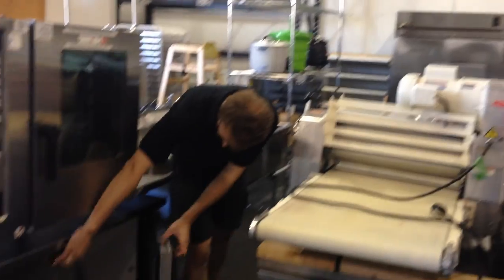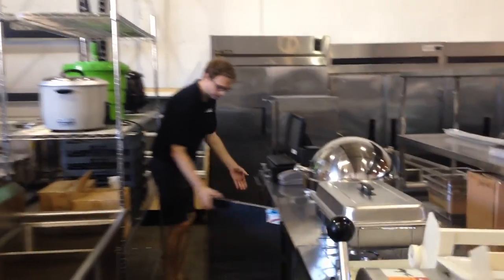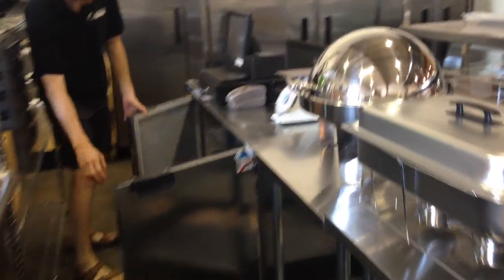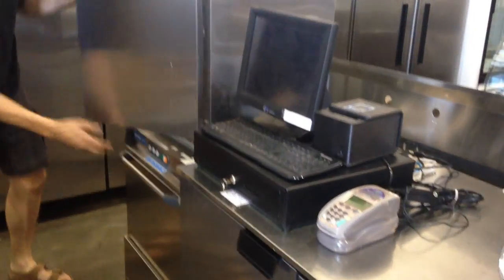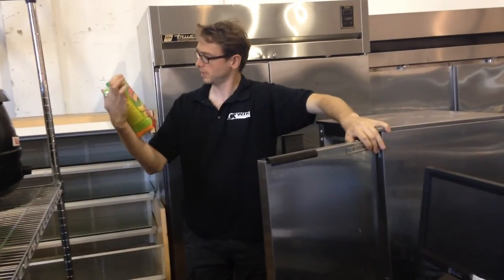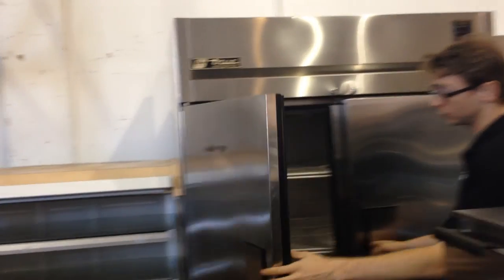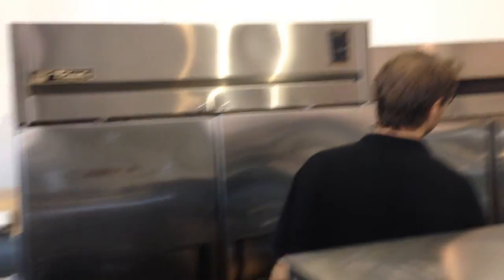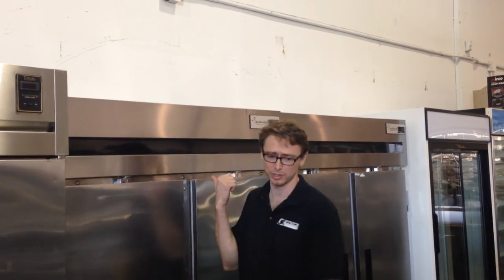We'll get some shelves set up for you. Out of that coffee shop — like brand new — it's a dishwasher, spotless, and a little Beverage Air cooler. That's handy for a lot of shops. It's still got the strawberry banana puree in it. We've got new — almost new — refrigeration. This stuff is from 2013. This thing's about three grand new.